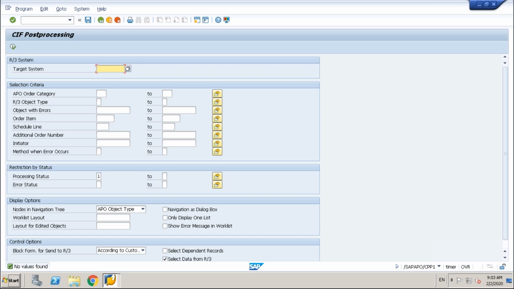This is SIF post processing in the sense that in CCR it gives you all the errors, right? When you run CCR, it will show you some 10 different errors which you cannot process for various reasons. So this transaction is used to process those errors.